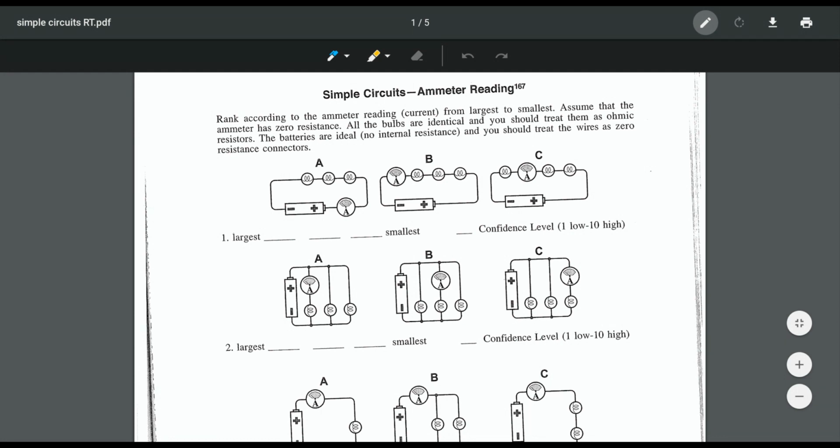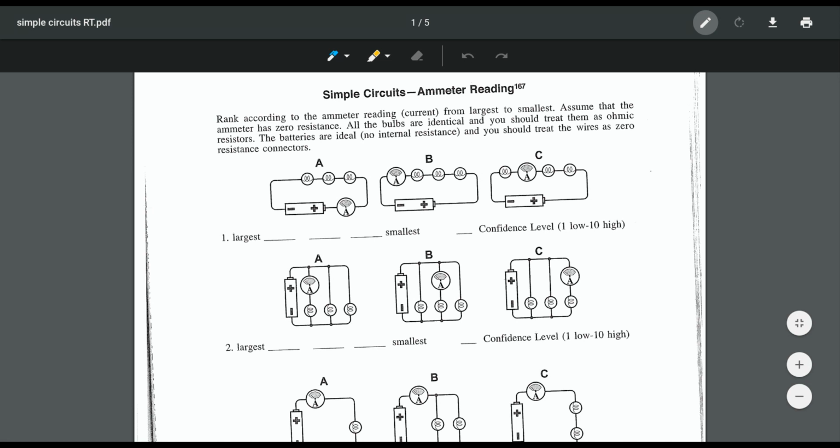In this one, it's really the identical circuit in cases A, B, and C, and they're just moving the ammeter around to see if they can fool us. What this is for is to diagnose a somewhat common misconception that some students have, that current is a quantity that gets used up over a component. If a student is having that misconception, you can usually catch it right here.